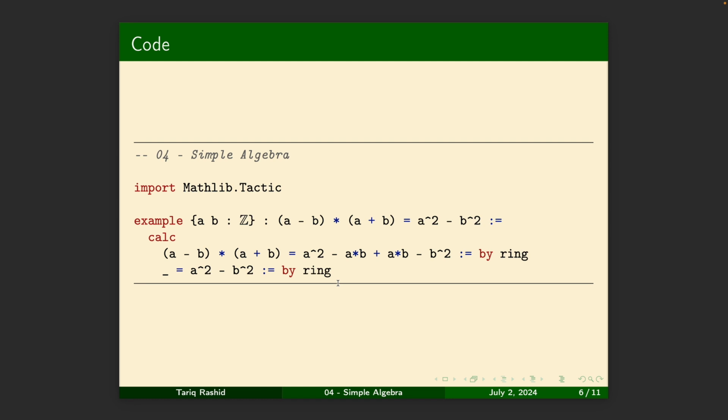How do we do that with Lean? Again, by algebra means by ring for now. So ring can do expanding out brackets, and ring can collect like terms and cancel them. It's a very useful tactic, and we'll be using that quite a lot. It's one of those that will be at the front of our fingertips. Ring seems quite powerful, and we'll learn a lot more about it. But for now, we've already seen the power of ring to do algebraic manipulations. So that takes us to the conclusion, which means the proof is done.